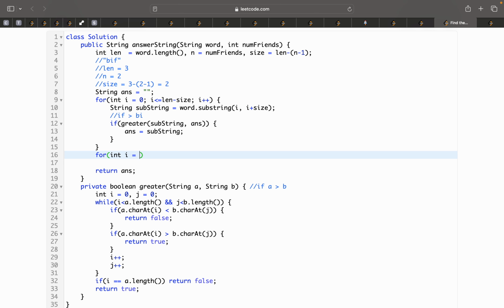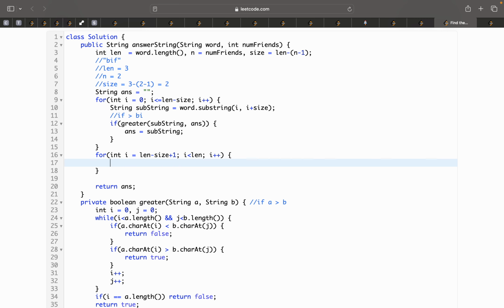For int i equals length minus size plus 1, to i smaller than length, i plus plus.